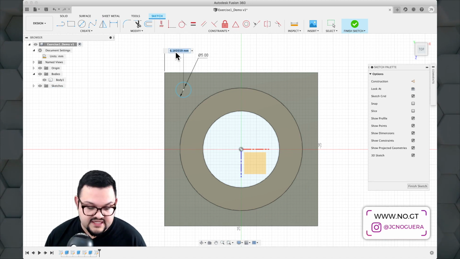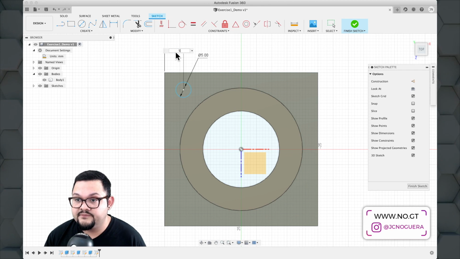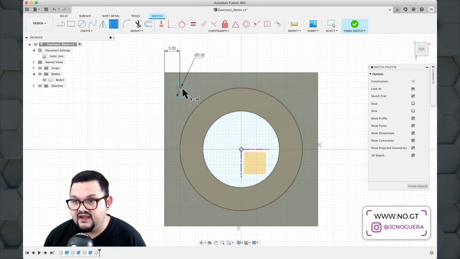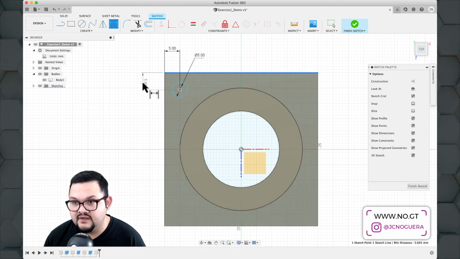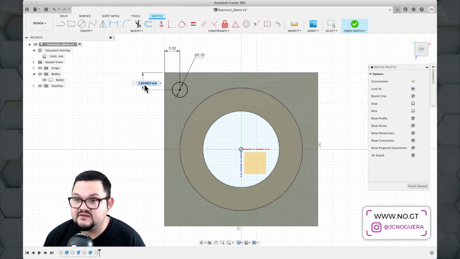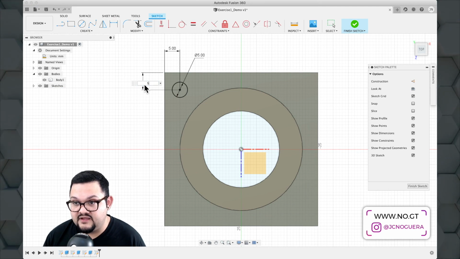So I'm going to type in 5 millimeters, which is this distance between the edge and the center of this circle, and I'm going to do that again, but this time around I'm going to select the center, and I'm going to select the top line, the top edge of this plate. I'm going to place this measurement here and also type in 5 millimeters.